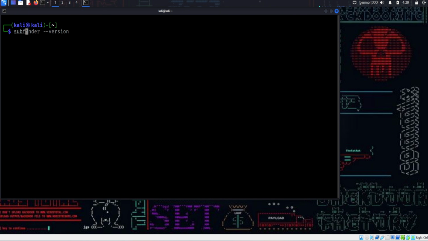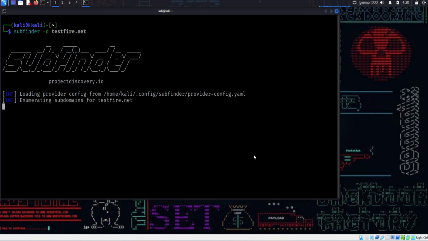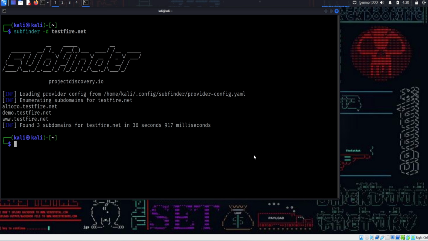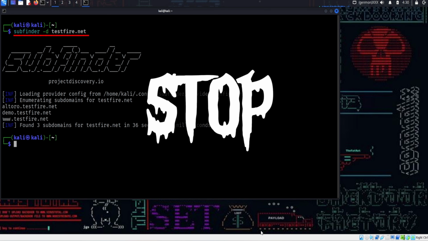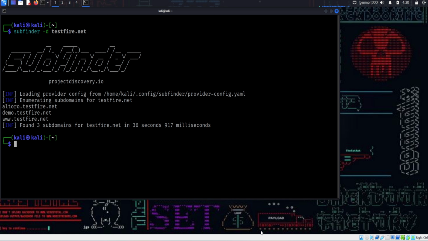It guarantees your tool is parsing data using the most current framework. Fire the initial scan: subfinder -d testfire.net. Review the command line interface as it updates. The rapid output provides a necessary psychological win. This default command operates by scraping the internet's memory, not the target's live servers. You have a workable dataset, but the data is incomplete by design. Running this base command gives us a decent list, but if we stop here, we are missing about 80% of the target's actual infrastructure.